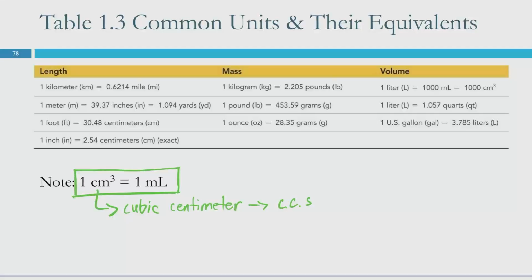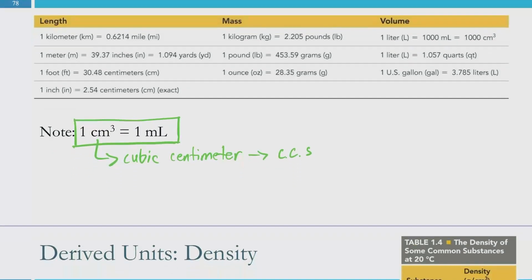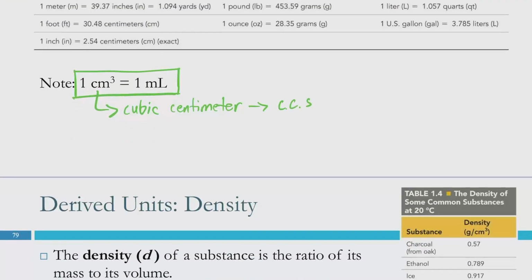And CCs often show up if we're talking about the engine displacement of motorcycles. Think Mario Kart. The speed that you're racing in Mario Kart, cubic centimeters, that's the size of your engine in Mario Kart. So cubic centimeters are the same as cm to the 3, or cc's, and it's also the same as milliliters. On trucks and other larger automobiles, usually we measure engine displacement in terms of liters rather than cubic centimeters, but motorcycles often use cc's.